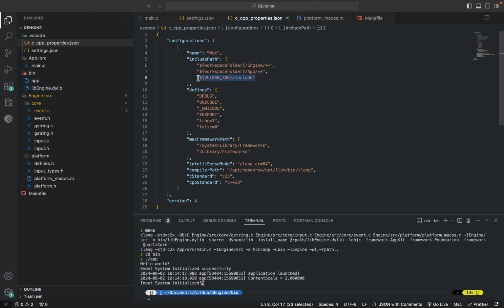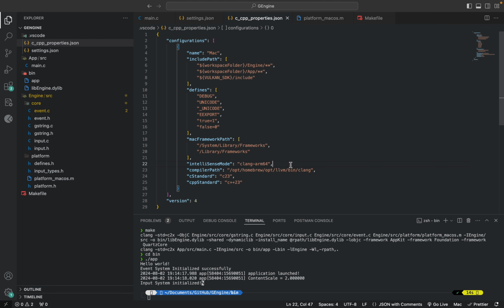Then Vulkan. Ooh, Vulkan is already here. But yeah, we're gonna get to this when we get to Vulkan related stuff. We're pretty close. But what I want you guys to copy from this file is essentially this part. Well, just copy the whole thing. And then the C standard here is C23. The CPP standard is just C++23. Not that we're going to use C++ or anything.